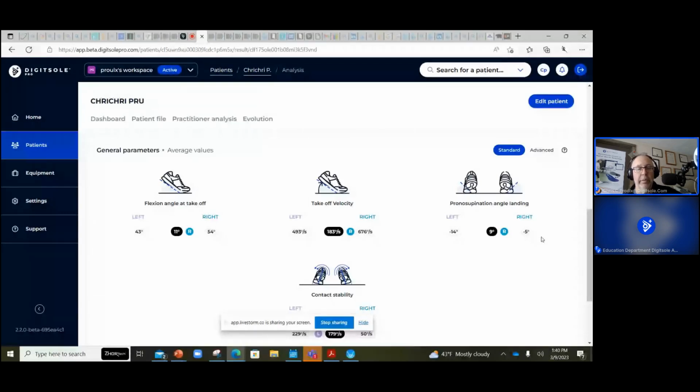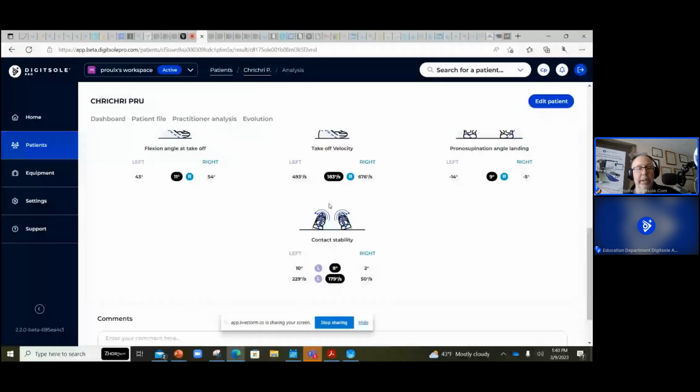Contact stability, we've already covered this, but as we can see, we've got a higher angle here. So they actually move 10 degrees on that left side and only 2 degrees on that right side. I will say at least they did move fast. And remember that when we see a real small angle deviation, it's okay to see a smaller angle here as long as it's typically greater than 25 degrees per second, right? That's how quickly they got to that stable position.